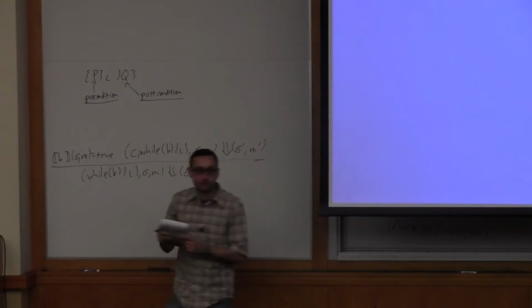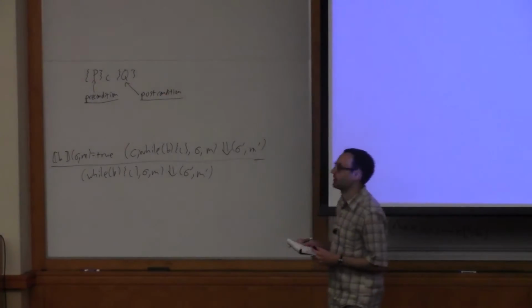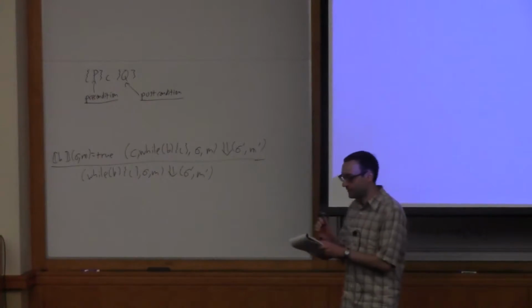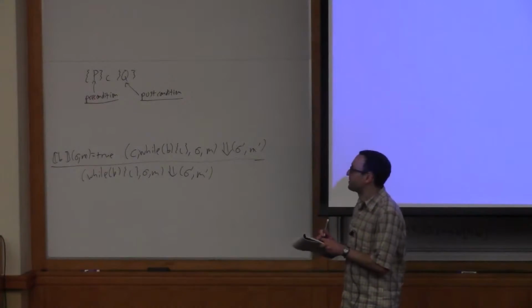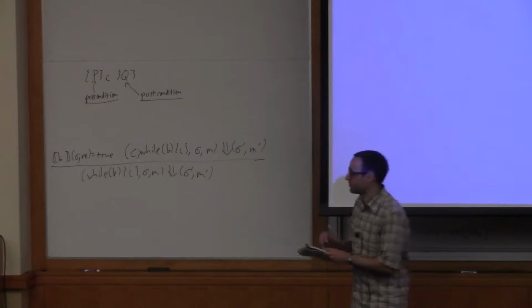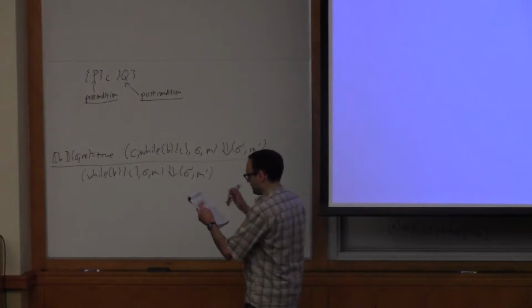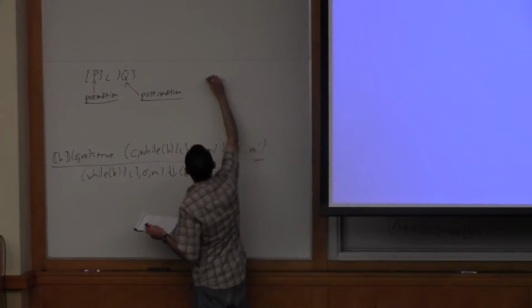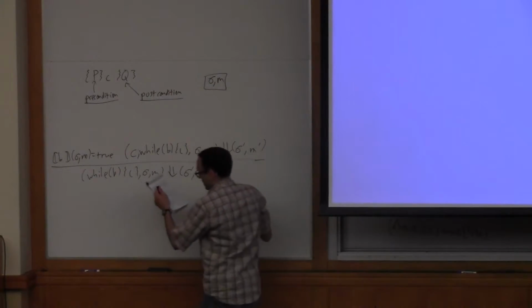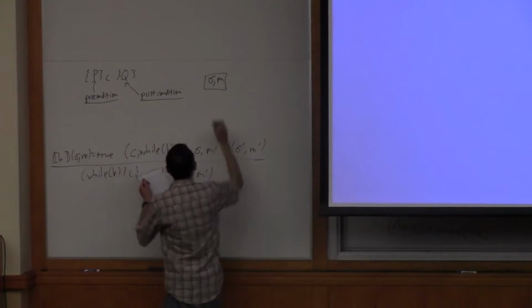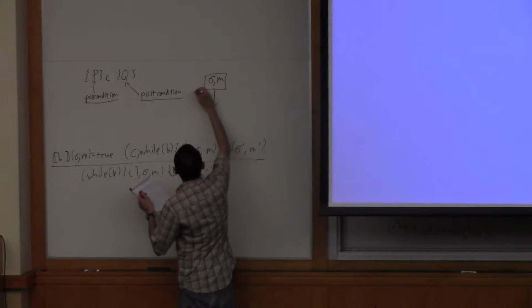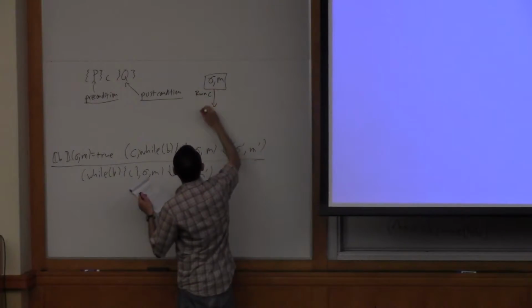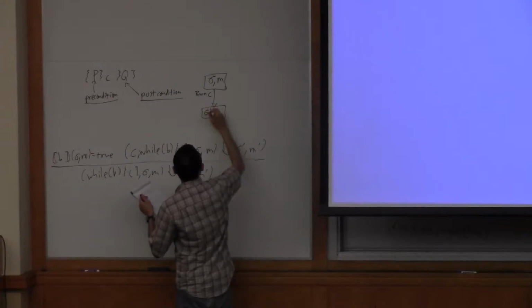And think of P and Q as arbitrary propositions that are allowed to mention the values of the local variables and the memory that C could manipulate. And what this means is, let's say we have some initial state, and we are going to run C in that state and get to a new state.